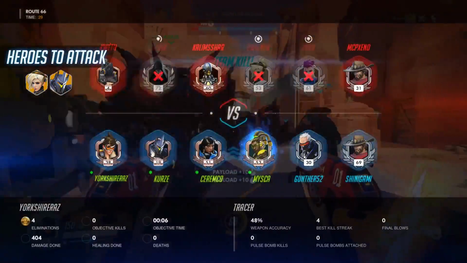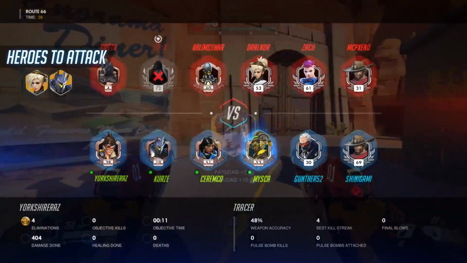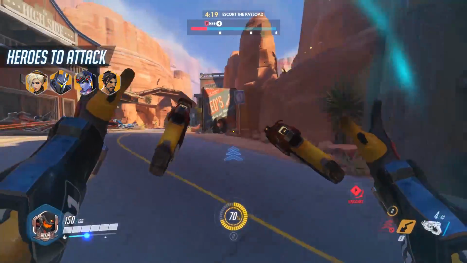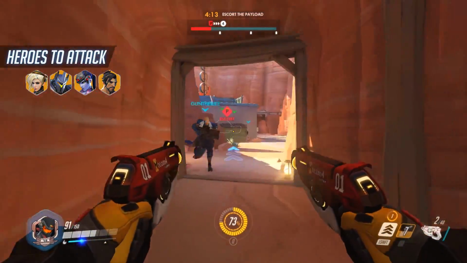Keep in mind that the Pulse Bomb currently deals 400 damage though, which isn't always enough to kill a tank in one hit. Also, if you do spot a Widowmaker or Hanzo, you're going to want to get involved and cause issues for them. Widowmaker should be a lot easier to take out than Hanzo, as the Scatter Arrow is a very dangerous ability that can leave you with a sliver of health or finish you off completely. So keep that in mind.